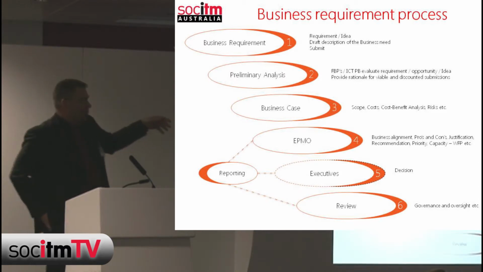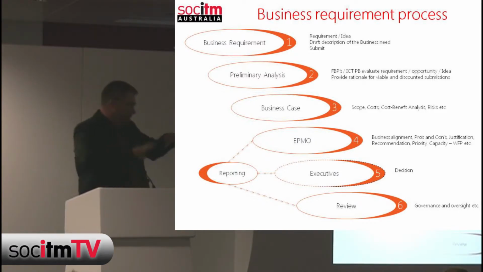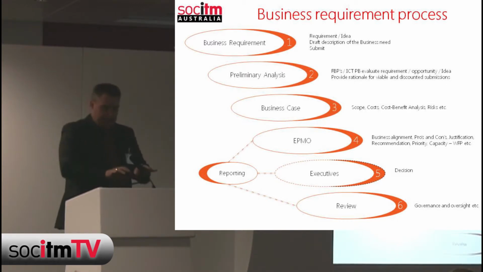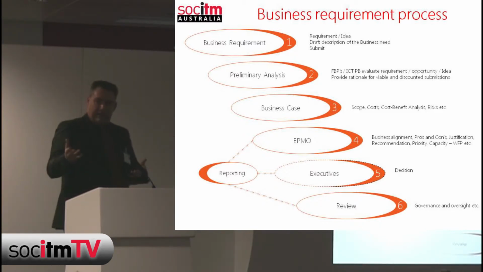So this is the business requirement process that we go through. Similar to what Ellen was saying, you sit with your colleagues on the program board. We have a similar board, the Enterprise Project Management Office, where all the managers sit around and we discuss the 16 different parts of the business. Any requirement comes through, so you can go, hey, I've got a great idea, lodge that on the intranet, and it automatically comes into phase 2, where our financial business partners, or the ICT program if it's an IT thing, will look at it. Go, okay, it's a viable option, let's have a look at it for you.